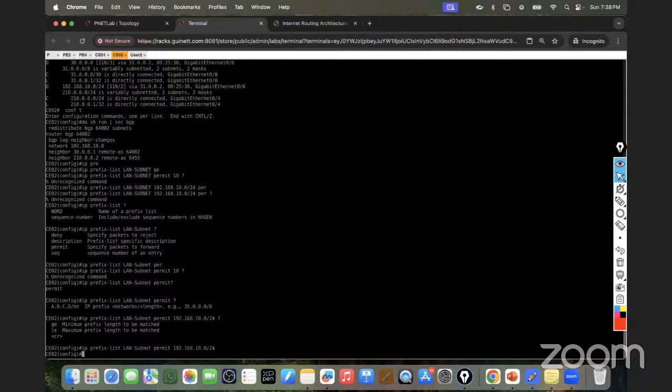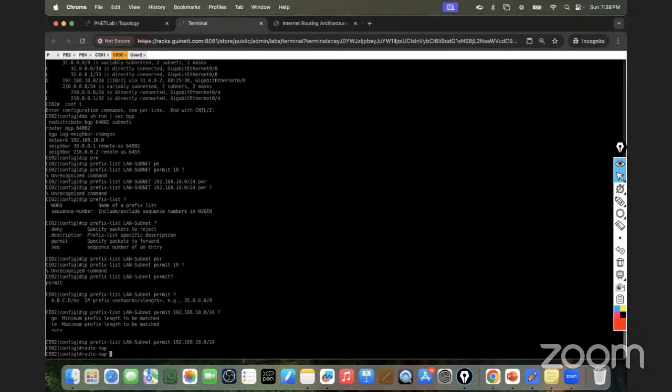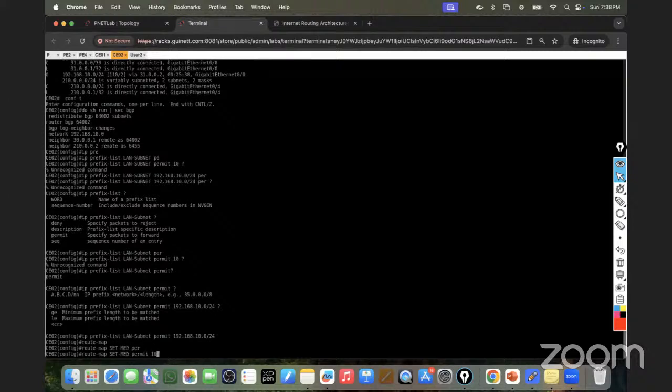Okay. Now what I have to do, I have to get a route map. So I hope you guys are aware of the route map. And I'll put the route map set MED. So this is my route map name, set MED, commit 10.